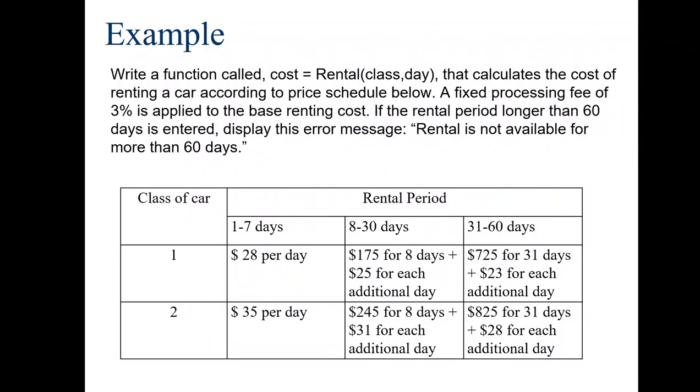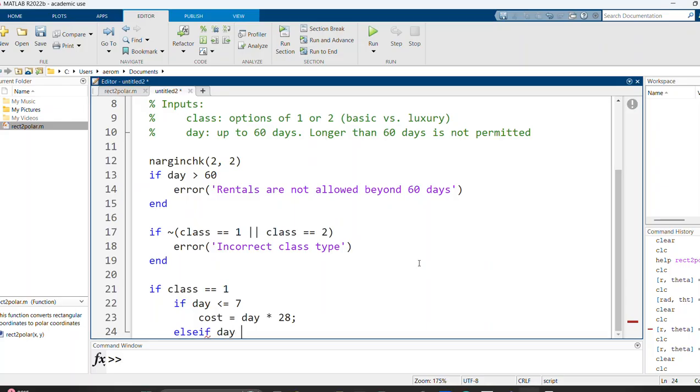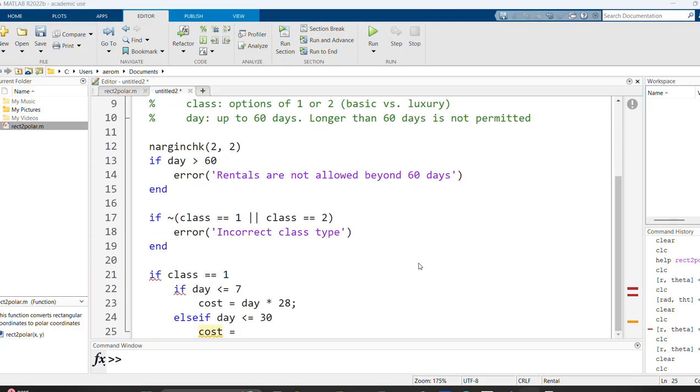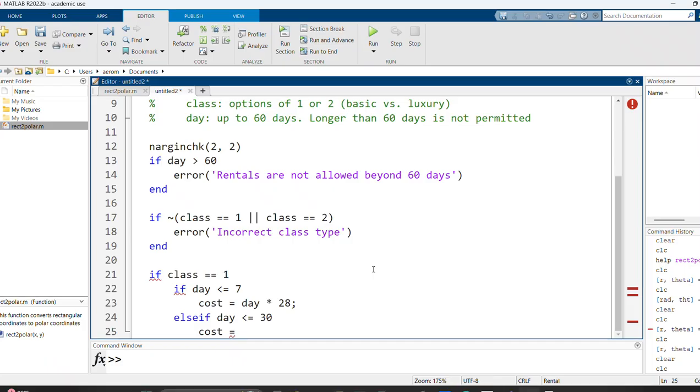Else if the day is between 8 and 30, so we'll say less than or equal to 30, our cost is equal to, it'll be $175 for 8 days and $25 for each additional day. So we'll say 175 plus day minus 8 times 25.